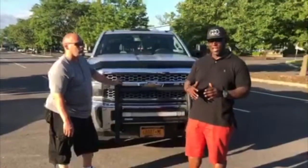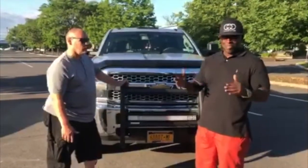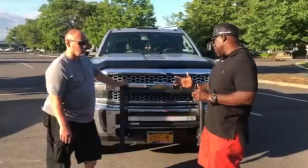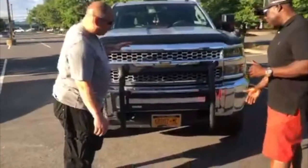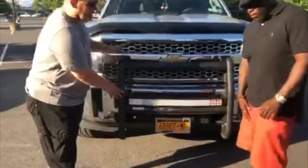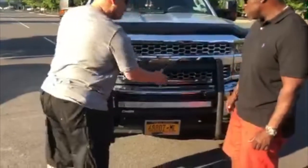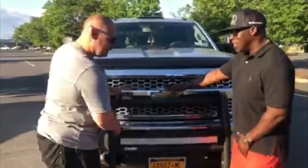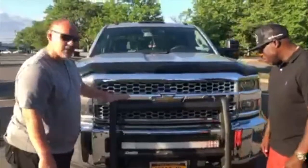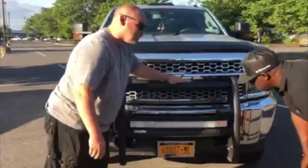Cool. Like that. When you got these big trucks behind you, their light package is ignorant. It's just something to see, right? And I'm seeing that you definitely invested in that. Yes, definitely. Now, what are we doing in the front here? I see a lot of stuff going on here, brother. I went to realtrucks.com, and I didn't want the full brush guard, the ones that cover the lights, cover the grill. It would really cover this face. And you lose why I bought this truck. You do not want to lose the bow tie. Definitely. So I went with the one. This is kind of the police style, where it's just the push guard, bolts right to the frame, stops midway. Got you.